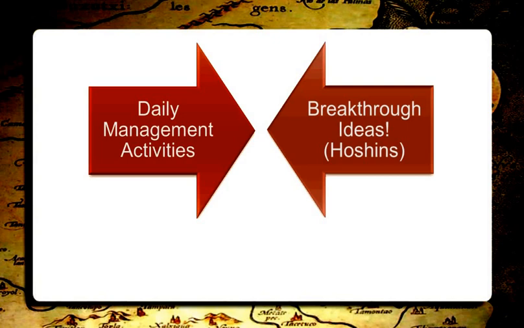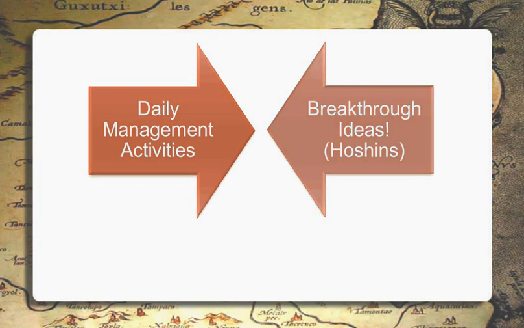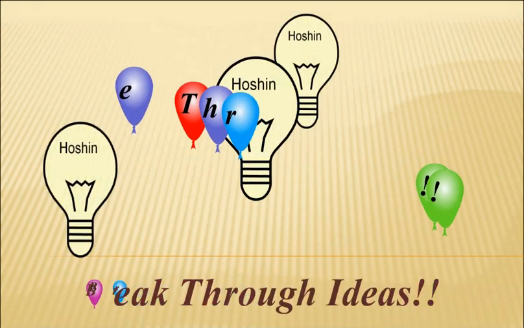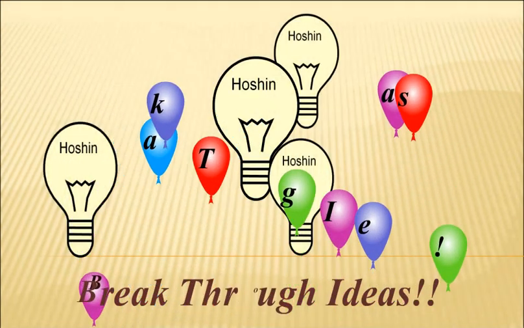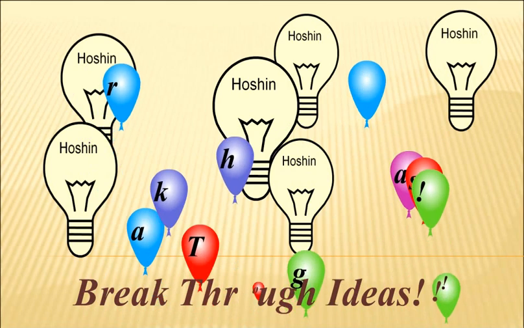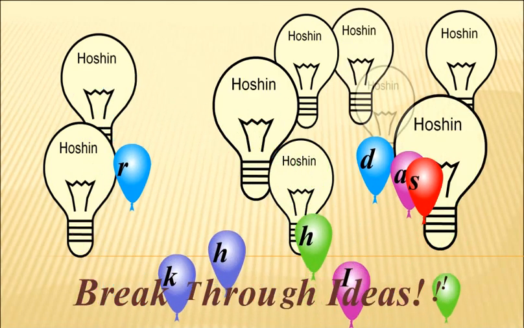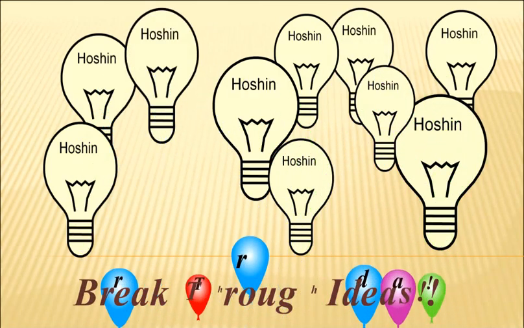Hoshins, or breakthrough ideas, are the aspects to strategic planning that move the organization into greater areas of innovation and creativity. These breakthrough ideas are driven by what the marketplace is doing, best in class, and most importantly, what the customers expect from your company. This methodology encourages creativity and thinking outside the box. Hoshins are the breakthrough strategies that catapult an organization into the next century.